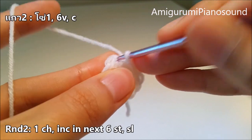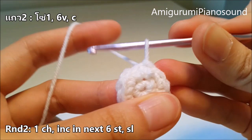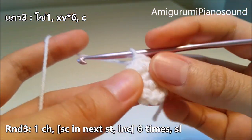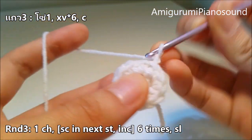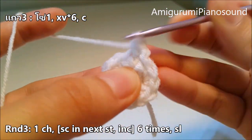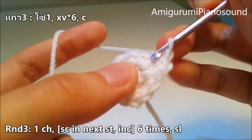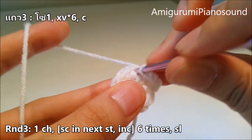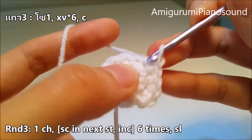And again, end the round with slip stitch. Slip stitch. And one chain for the third round. Now we do single crochet in the same stitch that we did the slip stitch. Single crochet, increase, 2 single crochet into the same stitch. And repeat it. 1 single crochet, 2 single crochet into the same stitch.